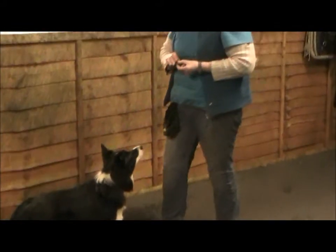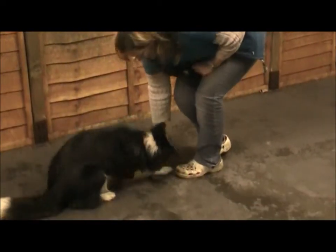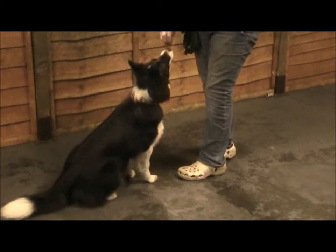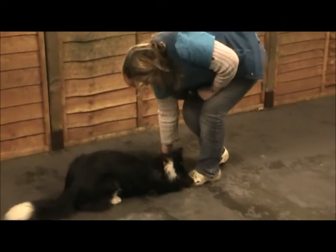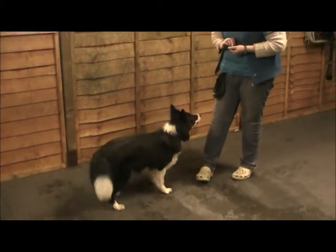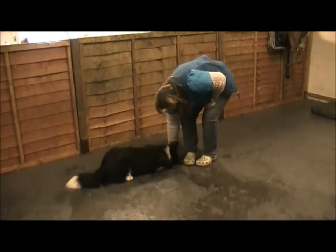Don't worry too much at this stage that they're jumping back up. So it's on the nose, to the floor, and give the treat. Good girl. He's putting himself back into position, ready to do it all over again. So I've got 3 out of 3 there. Then nice and slowly down to the floor.